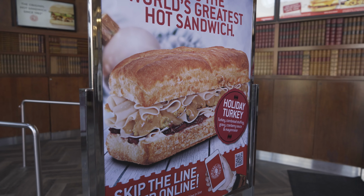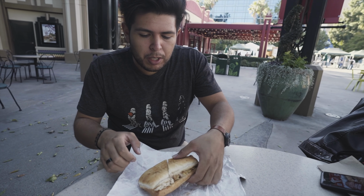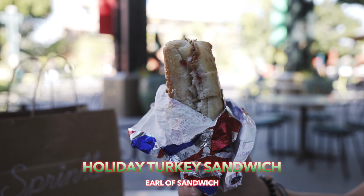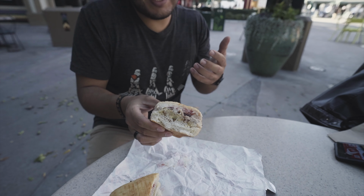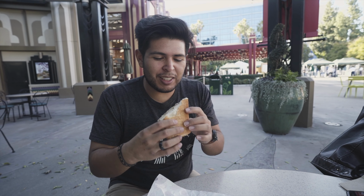Gonna just lay out our sandwich. Which side to pick first? I'm gonna go left. I'm gonna pick the left side. That one looks the juiciest. And then the right side will be Kenny's. You can see the individual layers, which is kind of promising because the one at Knott's didn't really do that. The stuffing was kind of falling out, but it wasn't like this. So let's go for it.